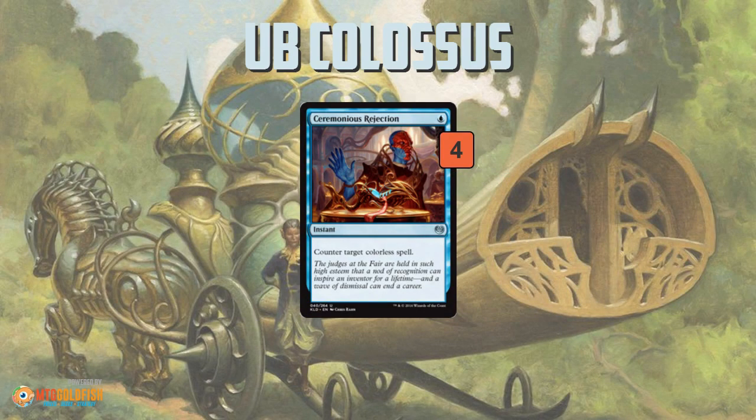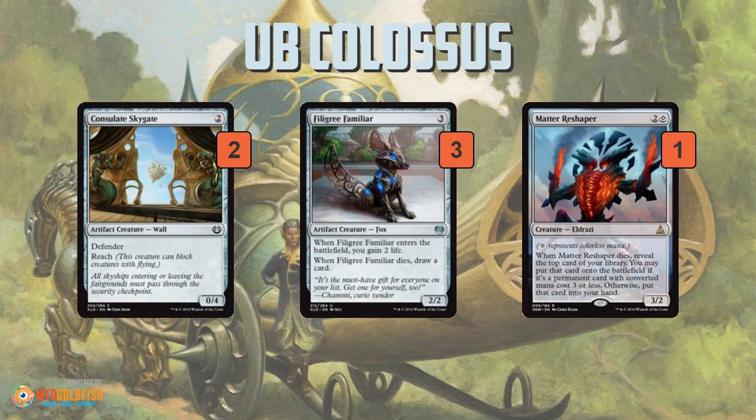As far as the sideboard, Ceremonious Rejection fights against other colorless decks. Smuggler's Copter is essentially the best card in Standard right now, or the most played card, literally in the top 8 of this weekend's tournament. 32 of a possible 32 copies were in the top 8. Literally every single deck in the top 8 was playing it as a 4 of, so this counters that, counters other vehicles, counters other artifacts. Then we have kind of the aggro package.